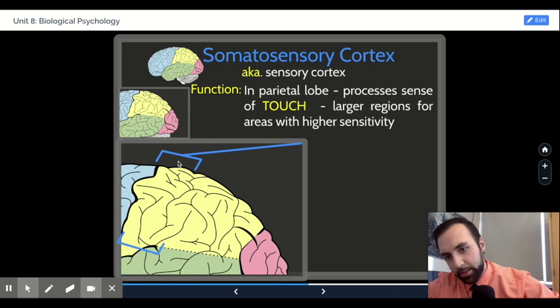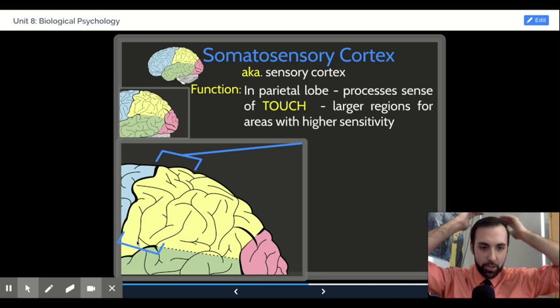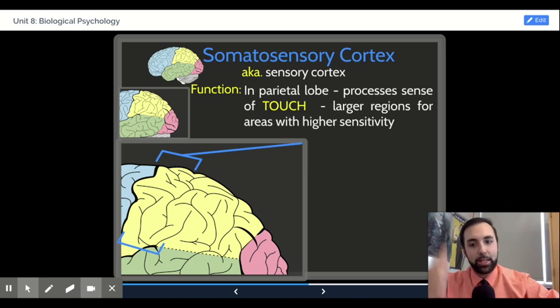Specifically, the somatosensory cortex is located over here towards the left, so the actual region of the parietal lobe that I'm talking about is more towards the top of your head. But what's actually interesting here is there are specific portions of the somatosensory cortex, where my mouse is currently, that correspond to various regions of the body. So I can actually stimulate one part of your somatosensory cortex, and it will trigger the feeling of being touched in that part of the body, even if you're not actually being touched, for example, in your knee or in your ankle. There are larger regions in the somatosensory cortex for larger regions of your body that are more sensitive.